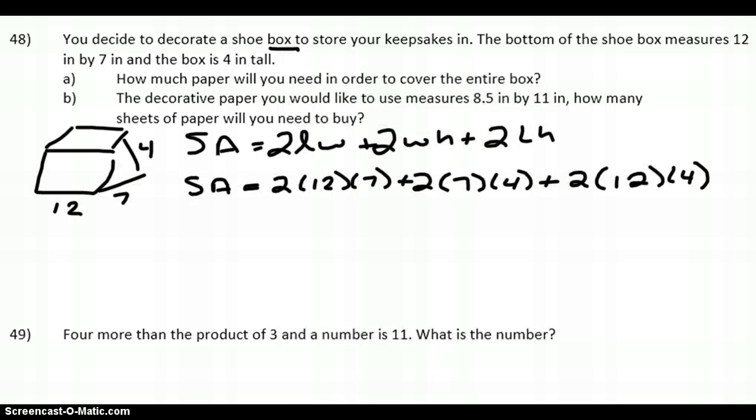320. Okay, so that's equal to 320. The units on this, since it's area, will be square inches. So inches squared. Okay, so that's my answer for part A.